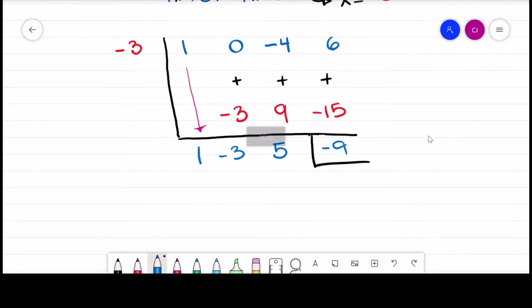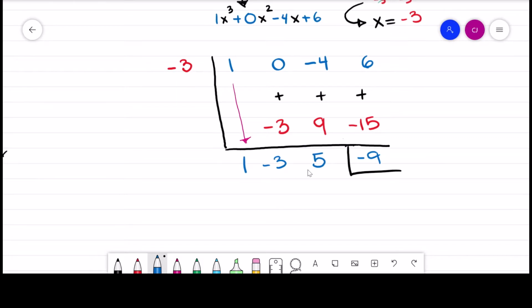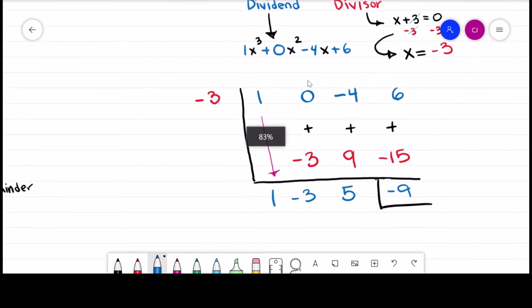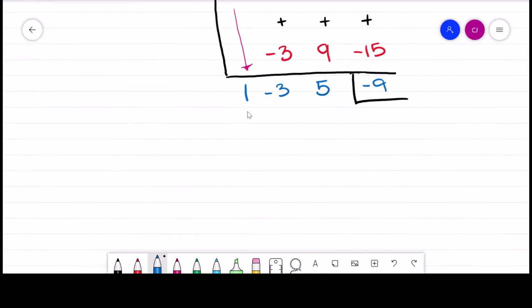Okay, we get to this point, we have all these numbers, but we need to rewrite these numbers as a polynomial. So I look at my original dividend, more specifically the degree, or the highest power, which was 3, and I'm going to take it one power down to write my new polynomial, or my solution. So if it was x to the third, this one is going to start off as x to the second, and I'll show you what I mean.